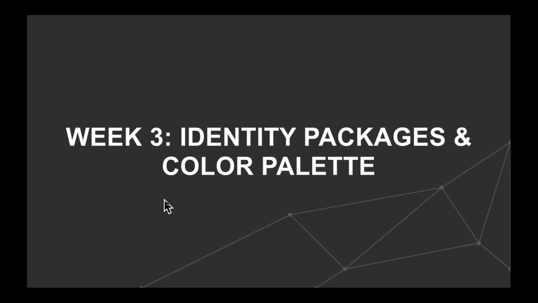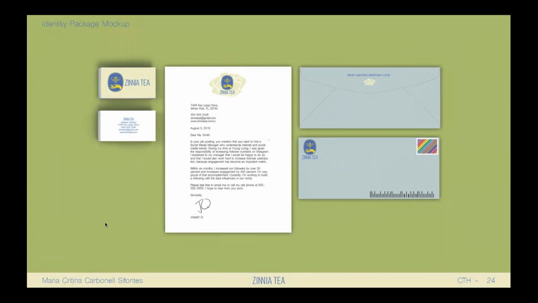All right, so let's talk about this week. Week 3, identity packages and color palette. So this is what you're going to be designing. It's an identity package. An identity package is a classic design milestone when you create a brand: business card, letterhead, and envelope. It's a little old-fashioned, but we're still using this because it creates a place where you can express your brand.